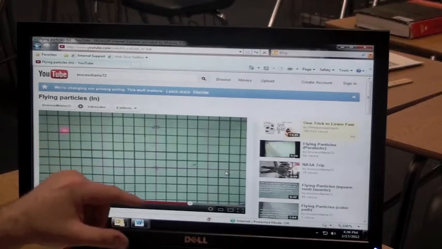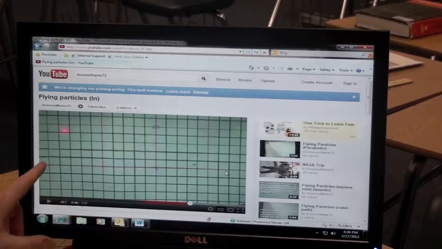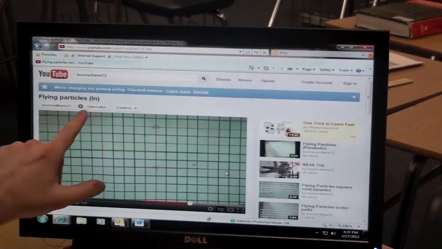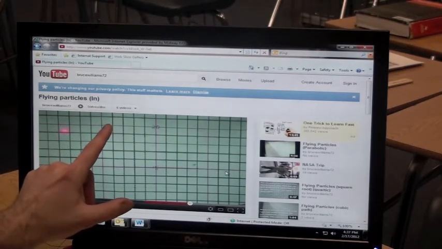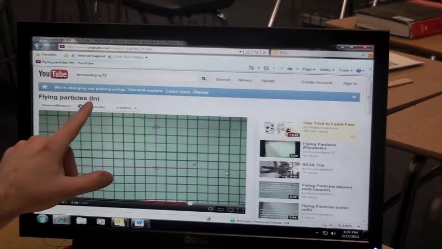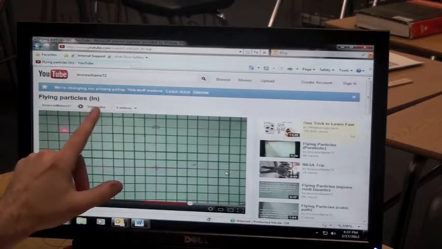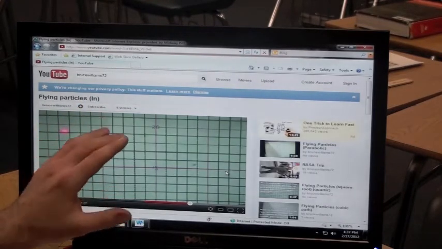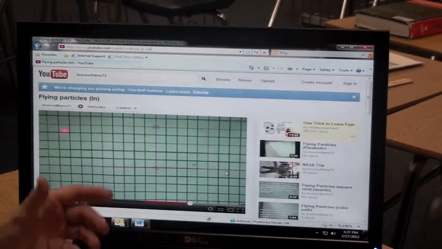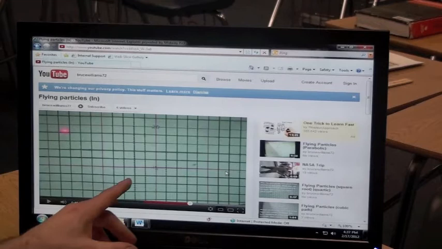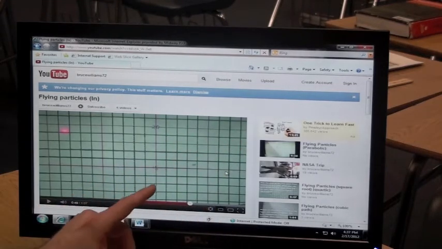Once you've found this video, you're going to see different flying particles with, in parentheses, the kind of shape or function they're performing. In this case, it's flying particles ln, which is natural log. What I want to be able to do, though, is show my students, or if I'm a student, I want to be able to find how that particle is moving across the screen.